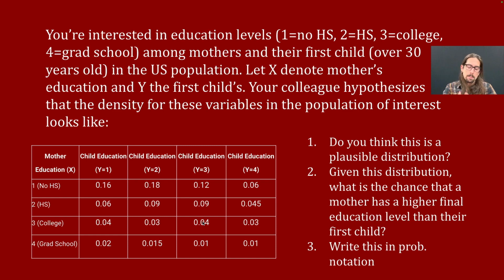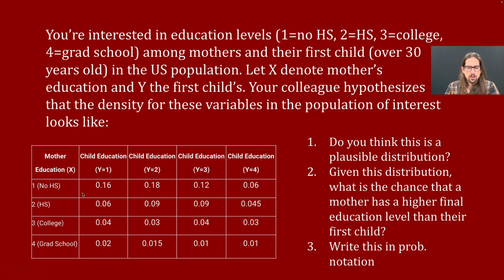I'm not an expert, but if somebody showed this to me, I would think that that aspect of it is kind of reasonable. The other thing that you might notice is that for a mother who has no high school education compared to one that has some high school education, the child is more likely to have more education when the mother is more educated. So I guess maybe that's easier to see here. So comparing college to no high school.